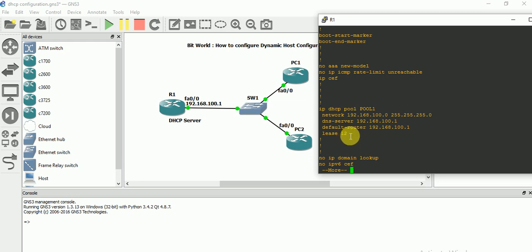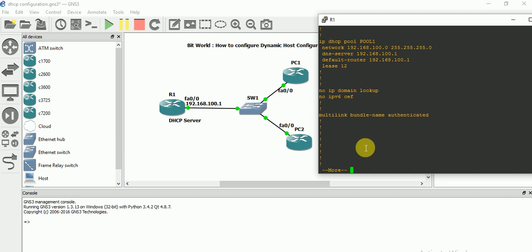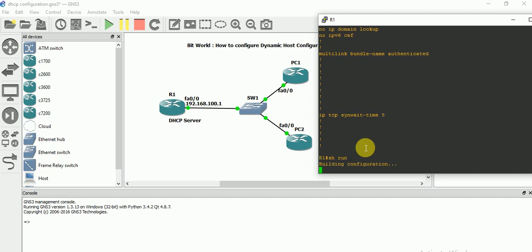Okay, then suppose I want to exclude some IP addresses from the given range.